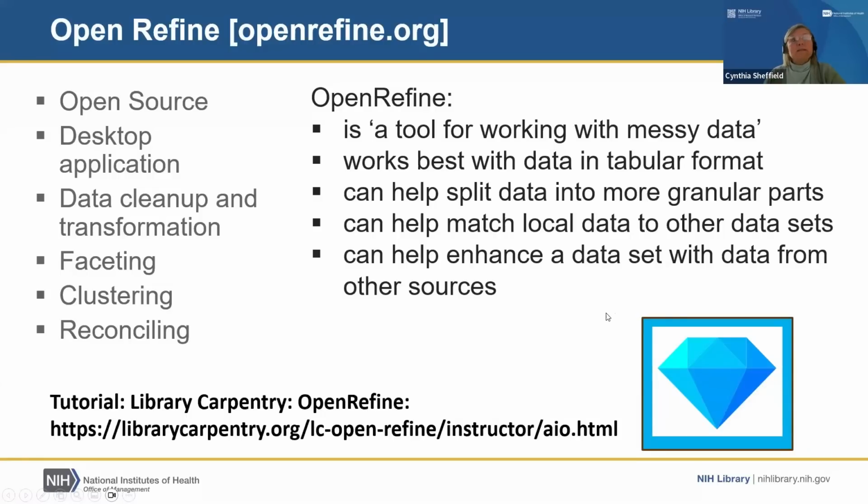It is basically structured in a tabular format, and it can help you split data into more granular parts. So for instance, if you had that first name and last name, then you can go ahead and split that data. And it can help you enhance your data set. There are lots of tutorials for OpenRefine. So I encourage you to learn more about it. Here's one on Library Carpentry, but there are many others out there as well, but this one's very good.